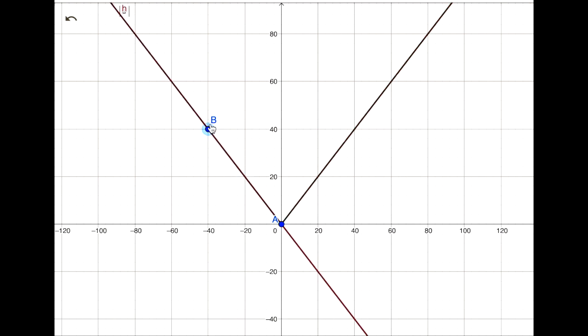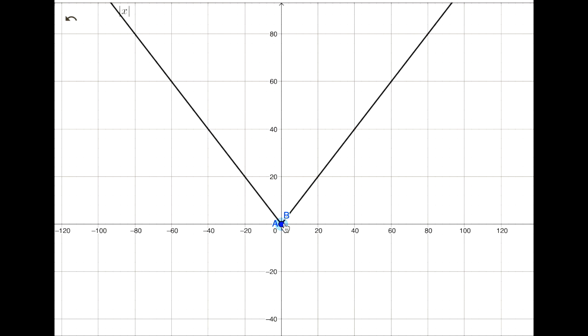But now if I'm coming from the left and I'm tracing point B on the secant line, so it gets closer and closer to A, you can see that the limit of the slopes of the secant line is approaching negative 1. The slope of that tangent line coming from the left-hand side is negative 1. So you have two different tangent lines at point A, one coming from the right and one coming from the left, and they have two different slopes.